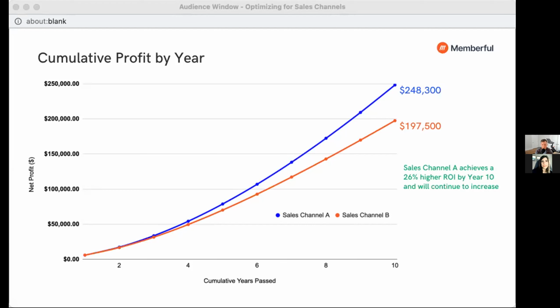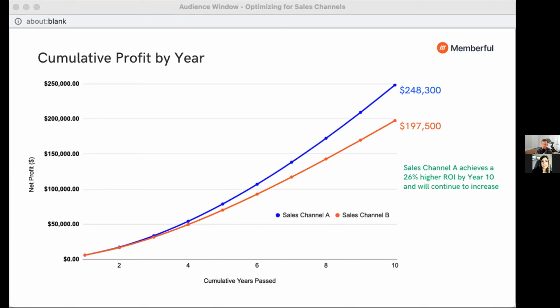What happens here is that because the ROI for sales channel A is so much higher than sales channel B, over time it makes a huge difference in the amount of revenue generated from that particular sales channel. In terms of real world application, this is very much in line with the magnitude of difference you would see between a sales channel on a social network versus a sales channel on an email list.